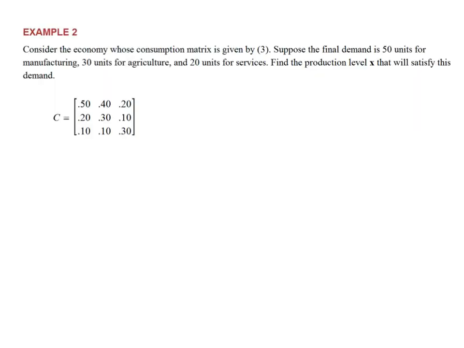Actually, we go back to the previous economy where we've got our consumption matrix that we've already written down. And then it says, suppose the final demand is 50 units for manufacturing, 30 units of agriculture, 20 units of services, find the production level to satisfy that demand. So we've got our consumption matrix written down. I'm going to write down my demand vector, 50, 30, and 20. And the goal is to set up that augmented matrix and go through our row operations. But first I have to find I minus C. That's a crucial, crucial step. If you just augment C with your d column, you are incorrect. It is the identity minus C.